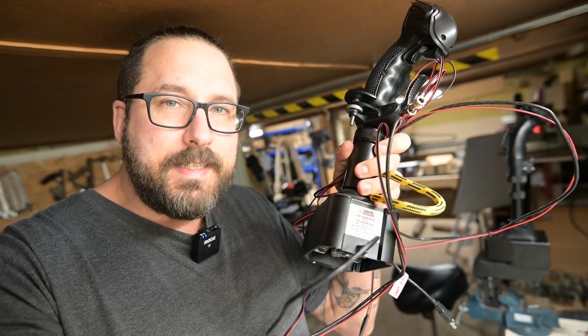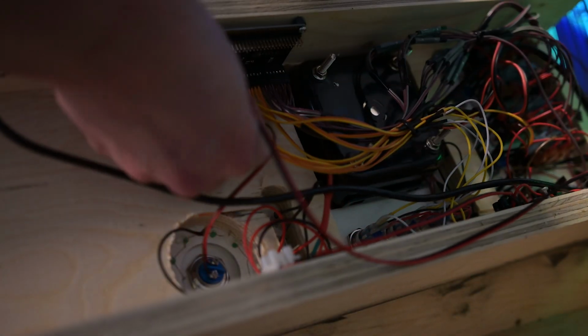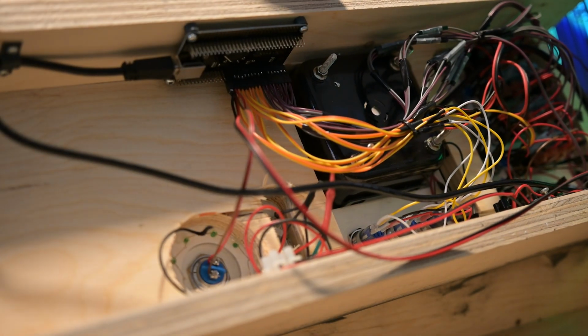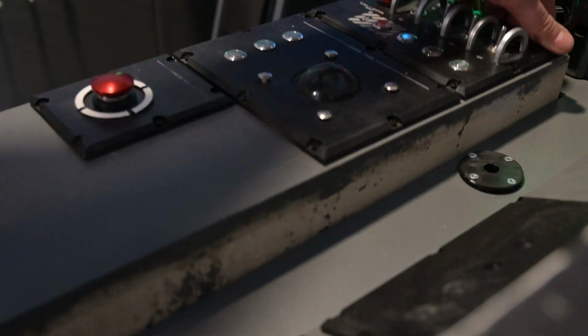Okay, and now that this thing is actually ready, I think it's time to head upstairs and continue with the rest of the assembly. And behind this drawer is where you can actually find my setup and my office space here. Now all you need to do is attach the wires to the USB board of your choice and you're good to go. I'm just using my Leo Bodnar here since I already have that in place on the right side panel.